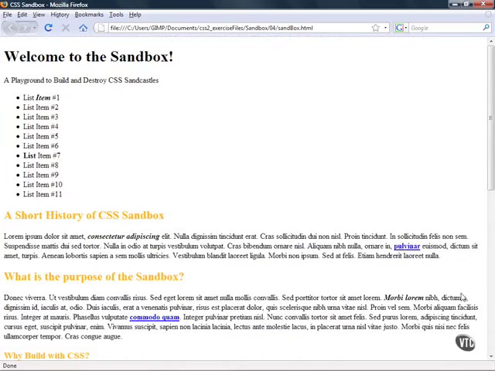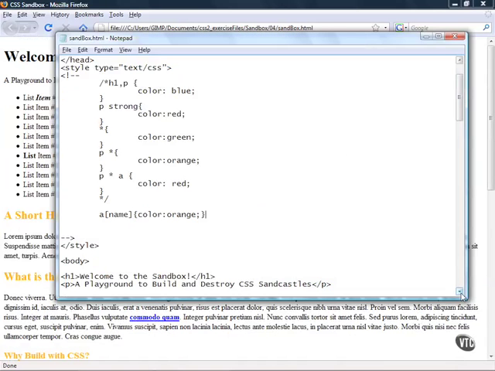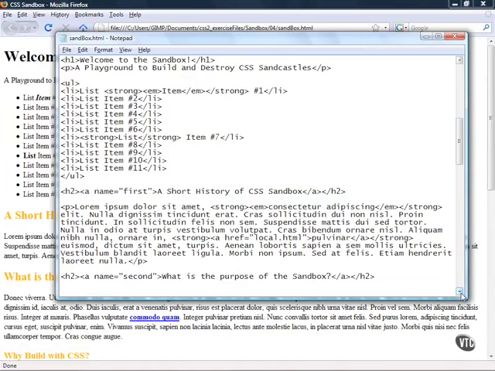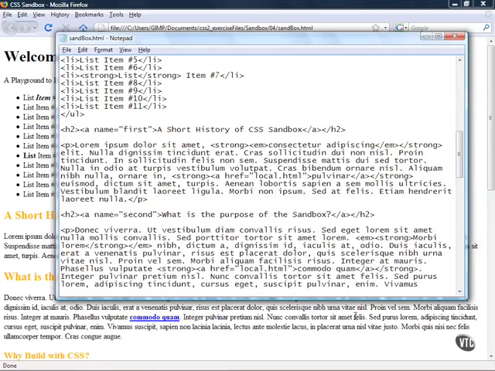So I'll go ahead and save that and jump over and refresh, and it targets just those items that have that specific attribute. If I take a look at the HTML document, we will see that we have all of our H2 tags with the A name. So here it's selected the A name equals first and A name equals second. It doesn't really care what that value is. It's just checking to see what the tag is and then checking to see if the attribute is present.